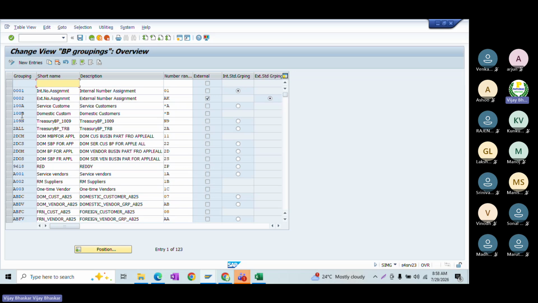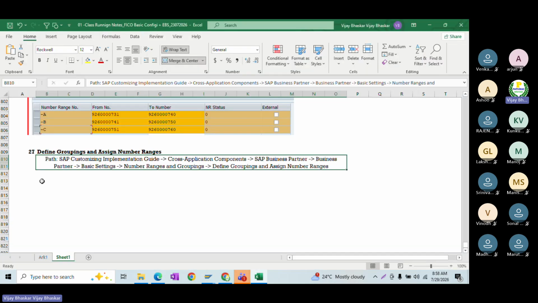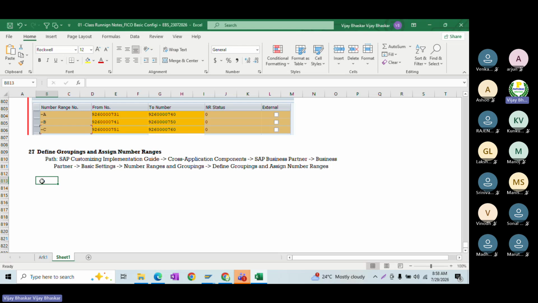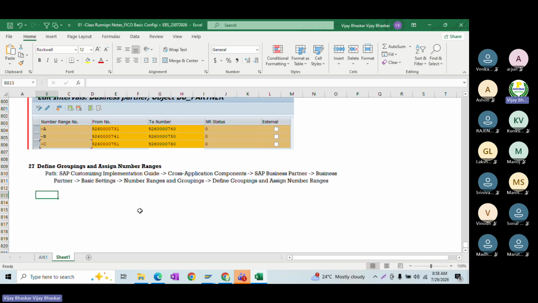Okay, so the numbers. Yes, we can create the number ranges tomorrow. I mean, for the groups we can define number ranges. But before getting to that, I want to keep all together in one place: BP numbers.